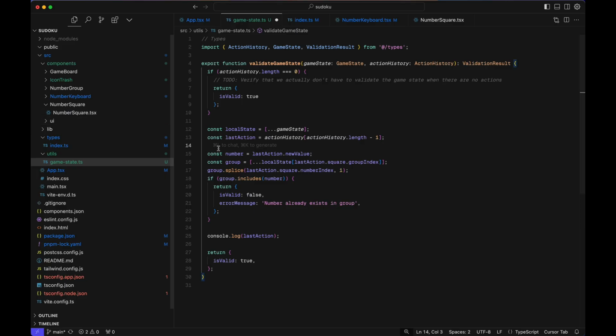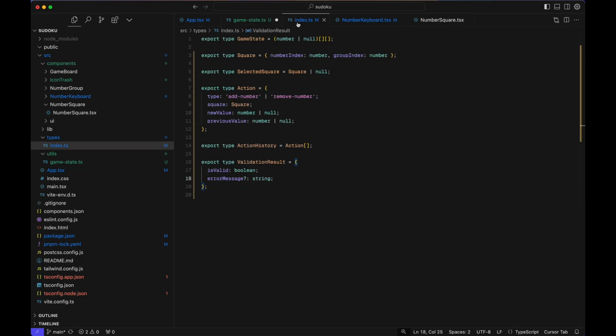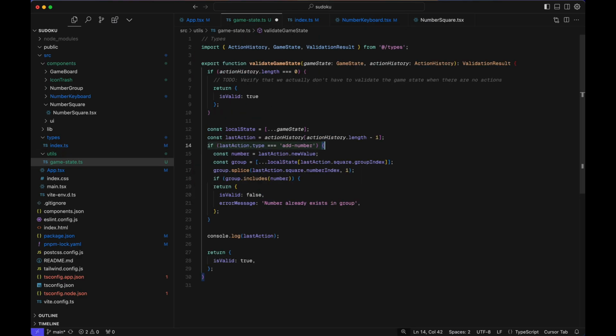So the only thing that we do first of all in the validation is to check if there's an add number action going on. I think that's the only thing that we care about right now. Because if it's not an add number, because if we remove something, the state should not be negative, because we should lock the user from doing any more actions.